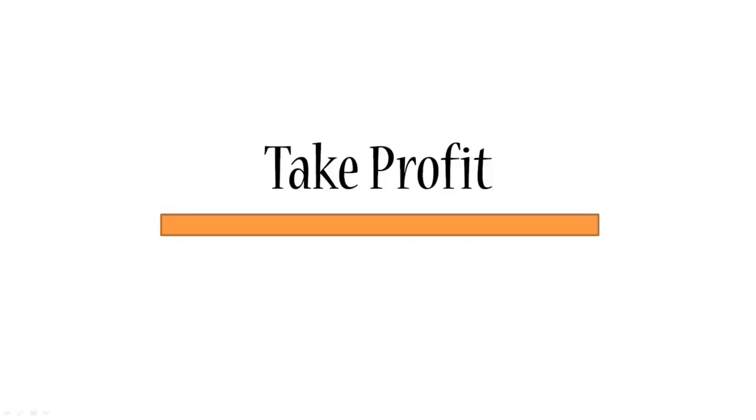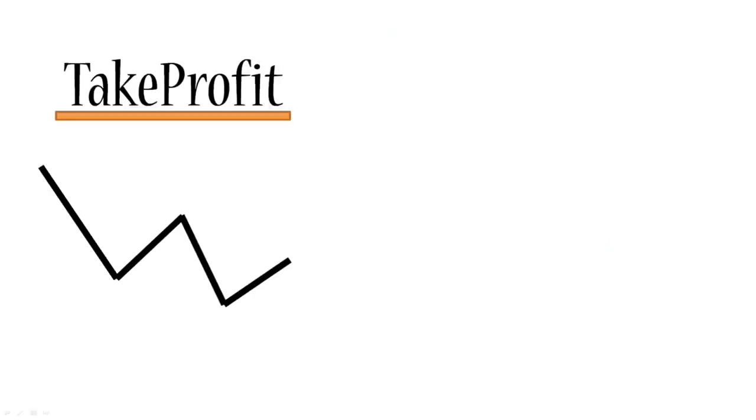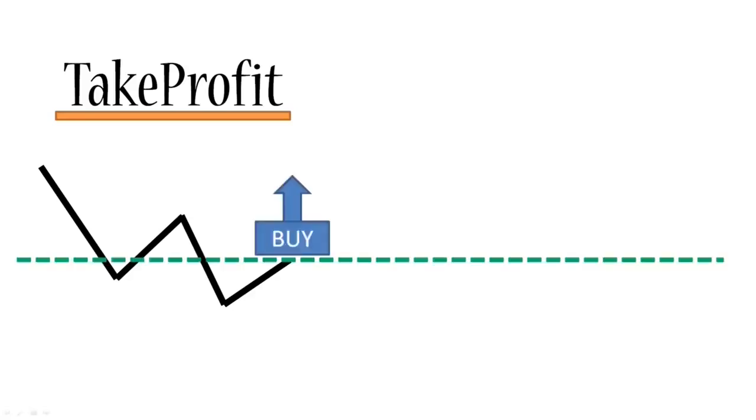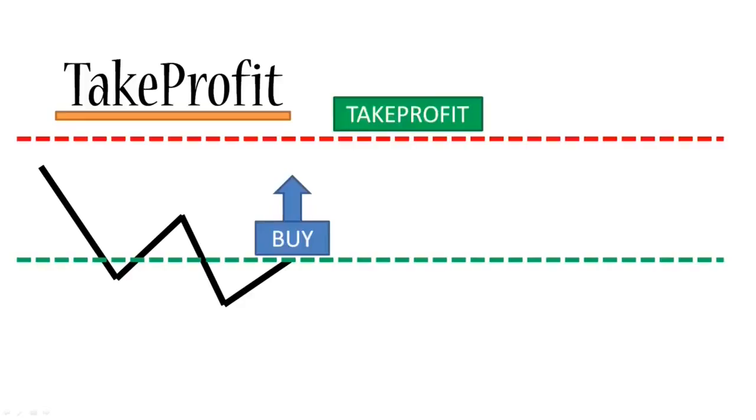So, the take profit. Let's imagine that we have some sort of market movement, which is illustrated by this line chart on the left, and also let's assume that your analysis at this point in time suggests that we should enter into a buy order. And that's exactly what we do. Well, a take profit is an additional order which you can make part of your buy order. So basically you can make this alteration to your buy order, specifying that if the price ever reaches a certain level, then you want your buy order to automatically be closed.